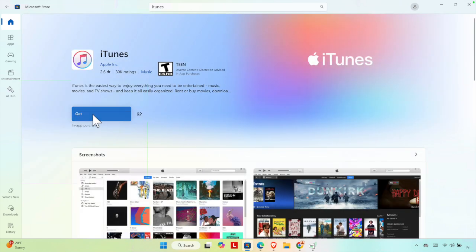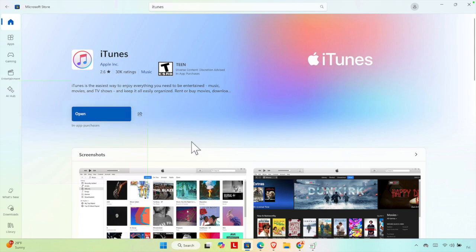So I'm going to press this Get button, and it will start the installation, and you will see there is a progress bar, and it is giving me a message like preparing to download, and after the download it will start the installation. You need to wait some time to download and install it, because this is not a small size, like 227.6 megabytes downloaded. So this is almost 250 megabytes of size. So it will take some time to download and install it. Once it is downloaded successfully, it will start the installation automatically.